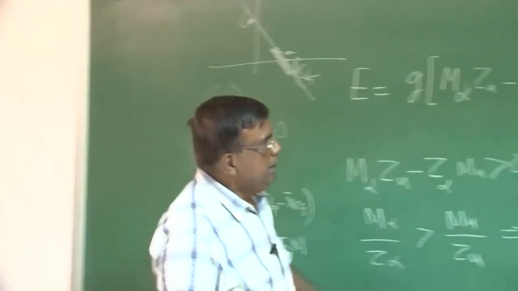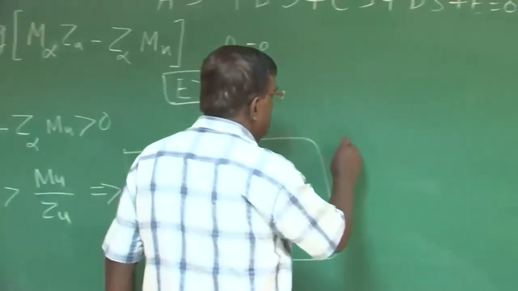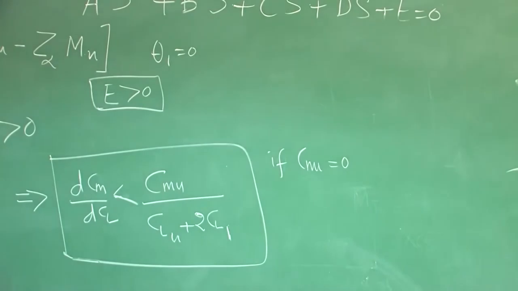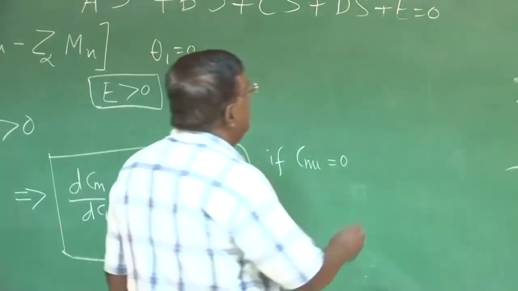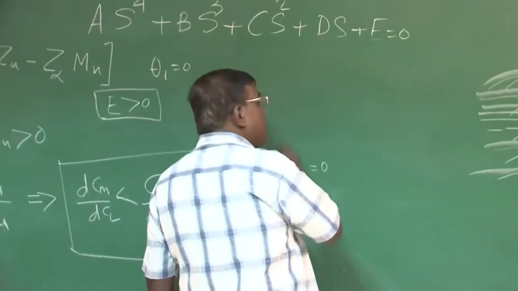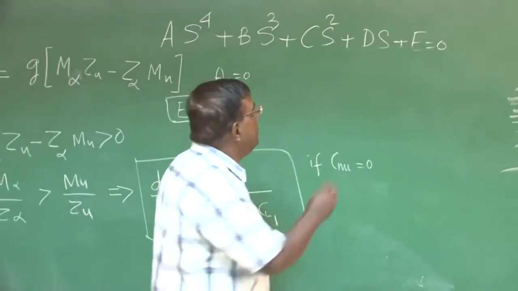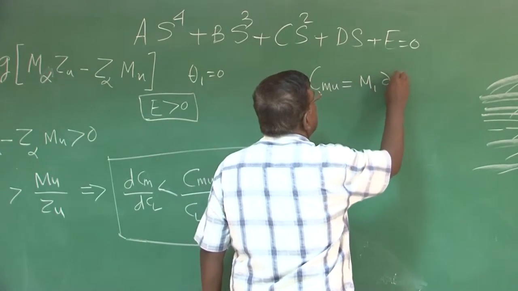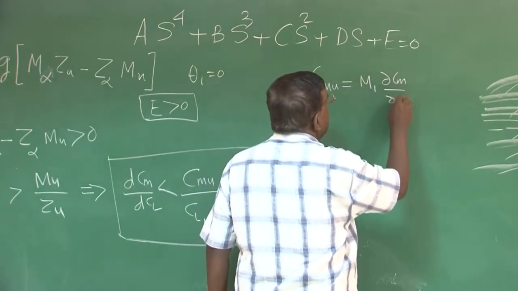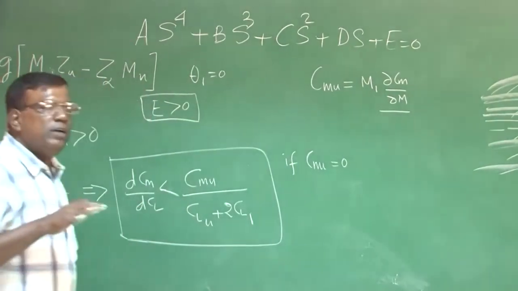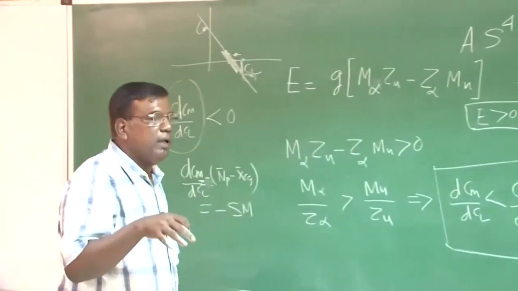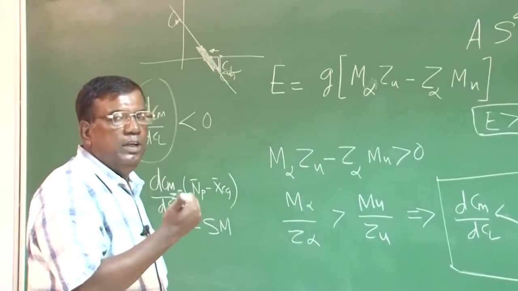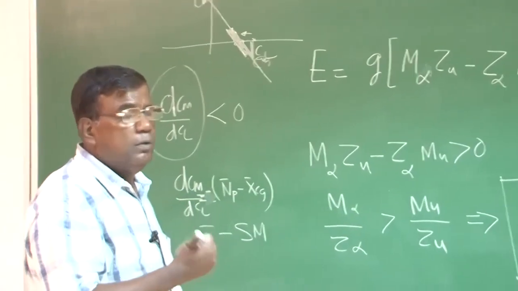But what does this say? It says if C_m_u is 0, meaning thereby what? What do you mean C_m_u is 0? Where from I got this C_m_u? It has to go back. C_m_u was m_1 dC_m/dm, and as we are going to a transonic to supersonic around that zone, the aerodynamic center of the tail will be moving far off, even for wing also it moves.